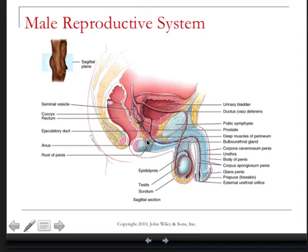Other organs that we want to point out here, we can see also the bulbourethral gland, this very tiny gland here, right next to the root of the penis. It is part of the glands that produce secretions that are found in the semen. If we want to take sort of a survey of what glands contribute to semen, we would include the testes, the bulbourethral gland, the prostate gland, and finally the seminal vesicle. Okay, all those have components that are part of semen. Semen is a mixture, obviously, of the male gamete, the sperm, and a variety of nutritive secretions that are designed to successfully introduce live sperm into the female reproductive tract.